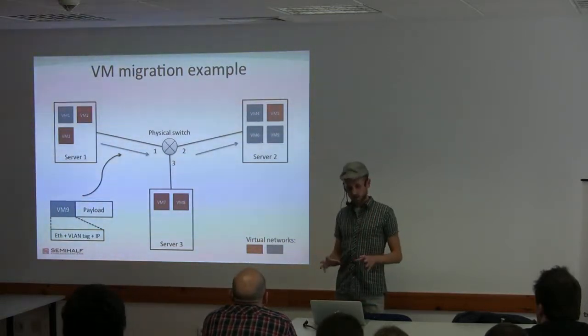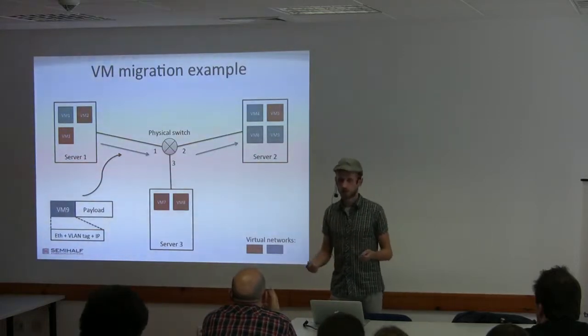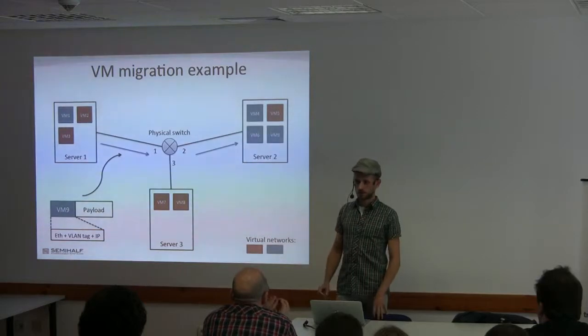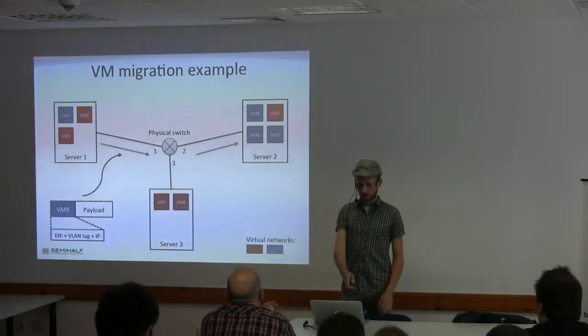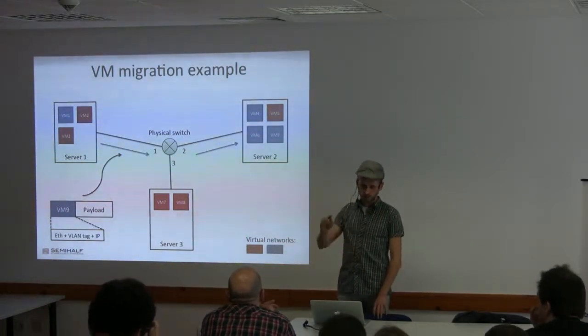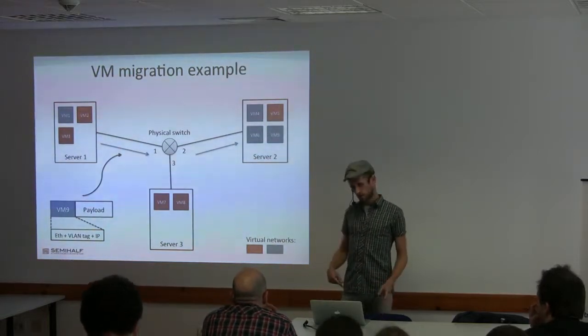Of course, we know the migration happened because we have the OpenStack orchestration system, and it decides where the VM is now located. So the information exists, but it has to be somehow propagated to the physical switches, all switches that take part in the route of the packet. There are solutions for this.